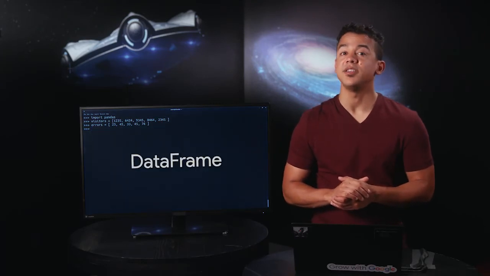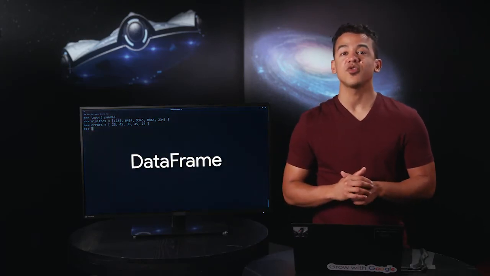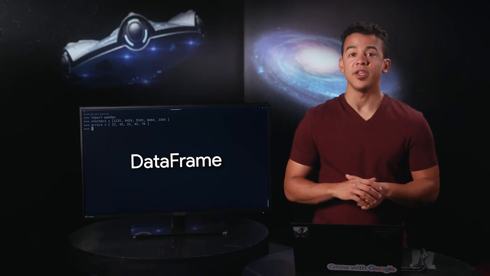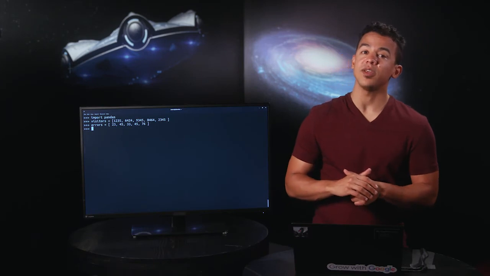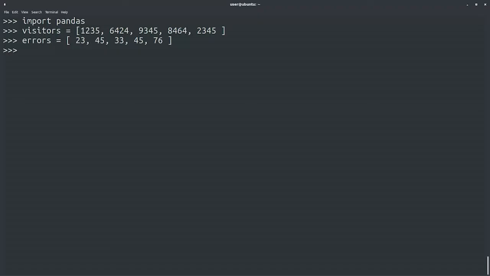Now that we have these two lists, we can use them to generate a data frame, which is the main structure used by the pandas module to do data analysis. So we'll generate the data frame with the lists, adding the days of the week as indexes, like this.